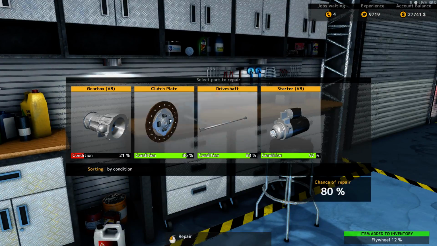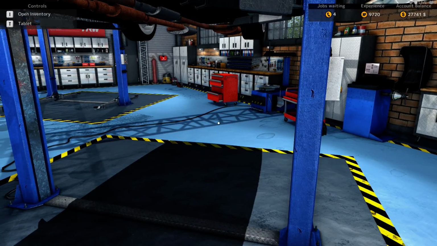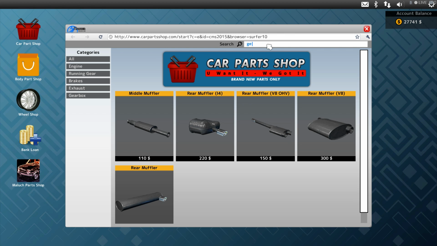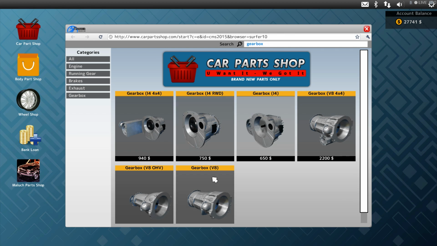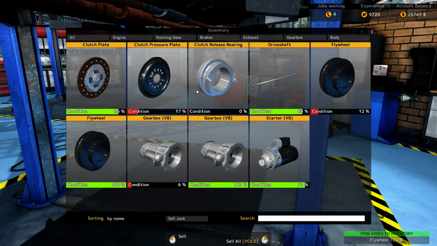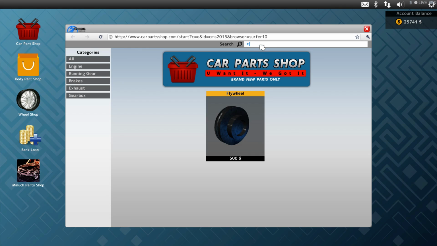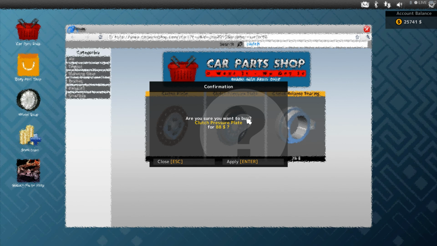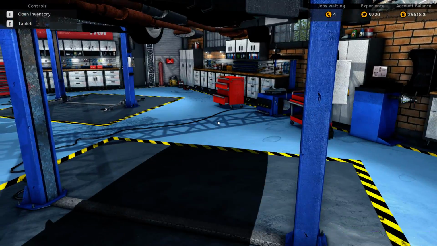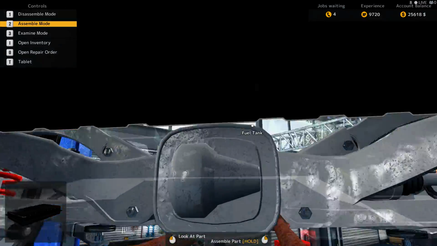Okay, so that's all that. Gearbox for V8. Flywheel? What were the other things I needed? Clutch pressure plate and a clutch release bearing. Clutch release. Whoa. Yeah, pressure plate and release bearing. You didn't actually need the pressure or the actual clutch. What the heck?